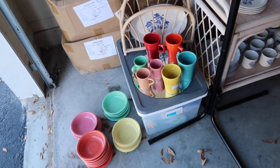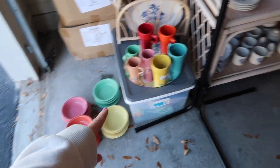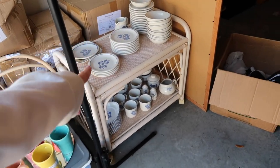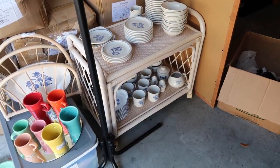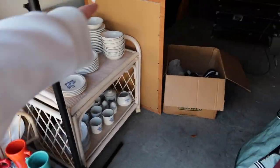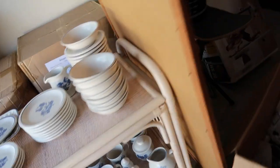Good morning! We're headed to Melbourne today to go to the booth. I feel like it's probably kind of messy because I've sold a lot of things and there were a lot of big events there, so I feel like I need to go clean it up. I have some stuff to restock — I'm about to go through all that fiesta ware I picked up. Dalton was so nice, he got the big wicker shelf into the car, so we're taking that today and also probably that big picture.